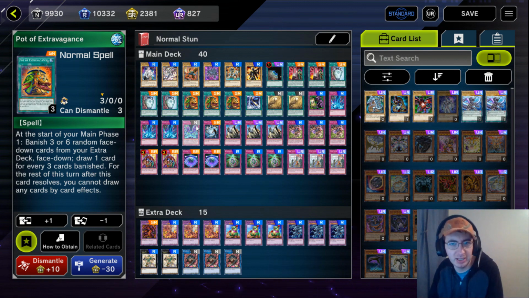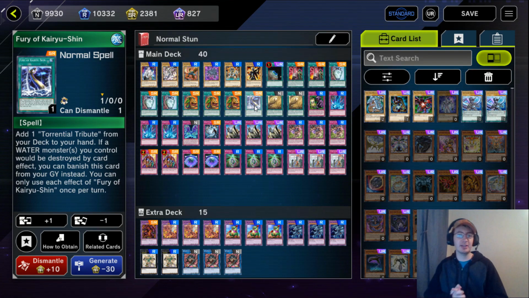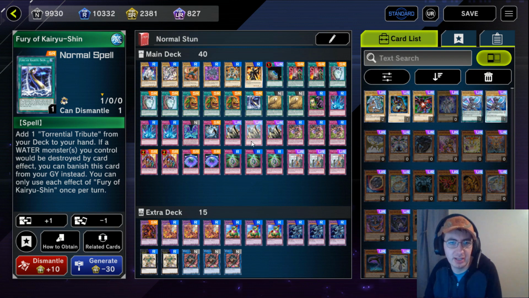Our extra deck is not being used, so we're happy to just draw cards instead. And last, I'm playing a copy of Fury of Karyushin. Add a Torrential Tribute from the deck to the hand. Then if we control a water monster you control would be destroyed by card effect, you could banish this card from your graveyard instead. So we are going to make use of that because this is Fury of the Karyushin.